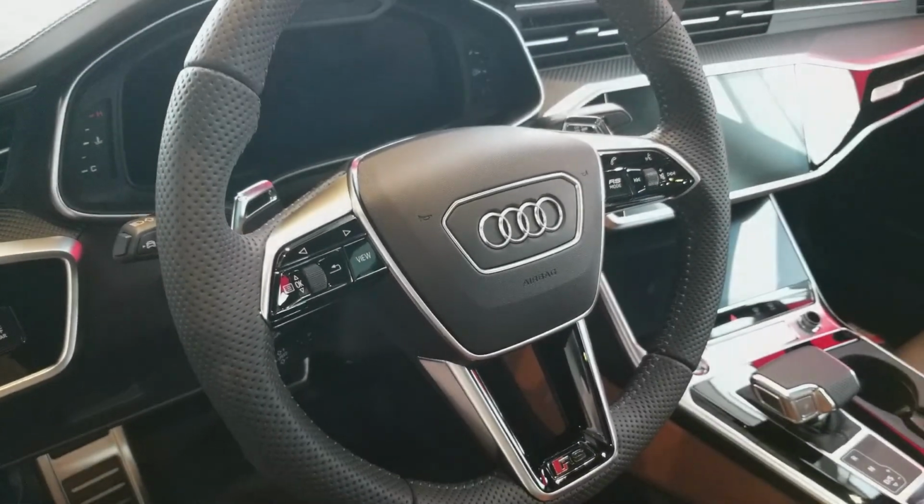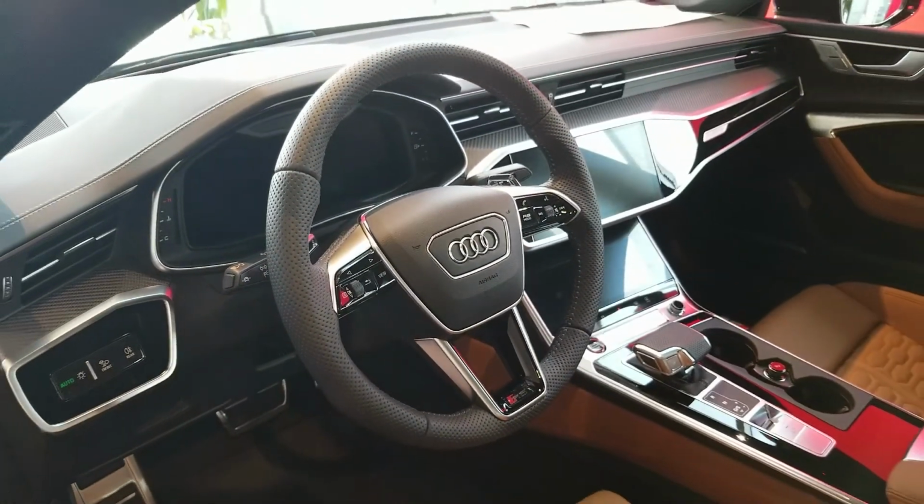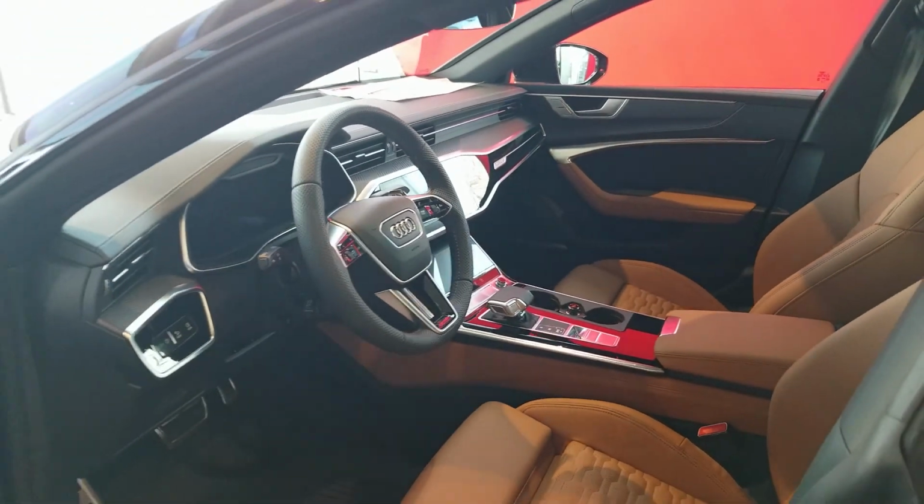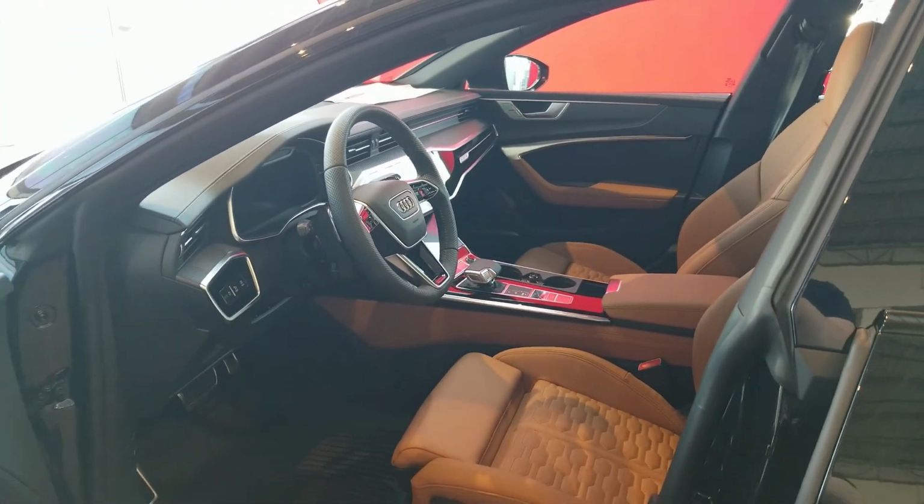Today, we're going to continue looking at the 2021 Audi RS7, this time taking an in-depth look at the interior of the car. So we're going to be showing you all the menus, all the buttons, all the switches, and the seat controls throughout this car.